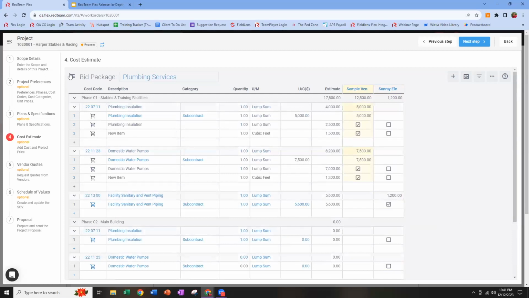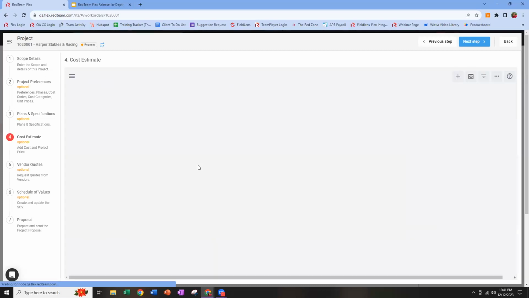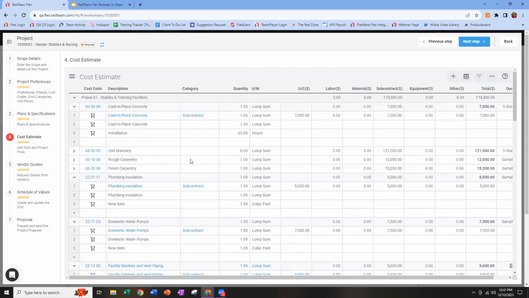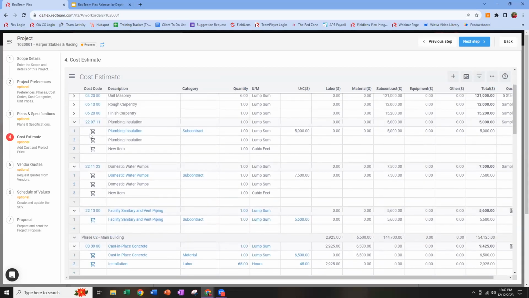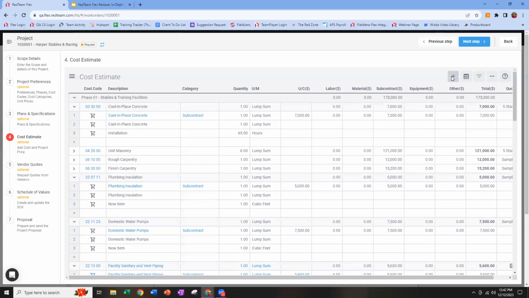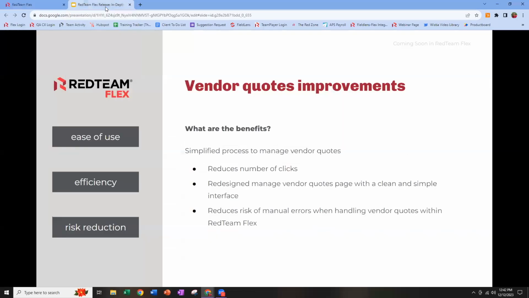And in case I forgot to show you, let's go back to that estimate and notice that everything we created in that plumbing bid package showed up right here in my estimate. I didn't have to put it in here separately. It's already here. It does that for you. So I love the bidirectional capability there when you're adding bid packages. If you left something out of your estimate, you can build a bid package for it and it's going to drop it right in there, or vice versa. So with that, I think that covers our vendor quotes and our cost estimate.